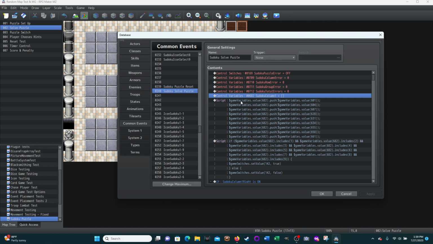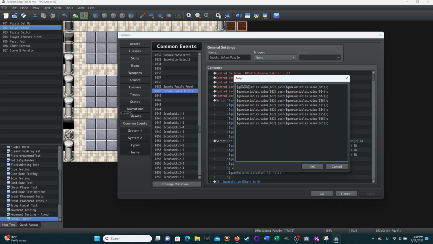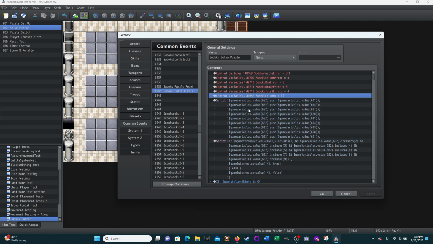So the script, this is an example of where you can do the script a bunch of times, right? The JavaScript a bunch of times within the script command. And I've highlighted this in other tutorials before, but the script is basically $game variables dot value, and make sure you pay attention to where capitals are.